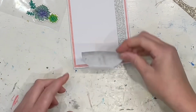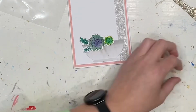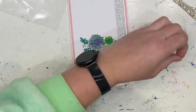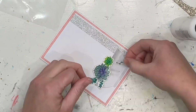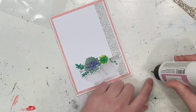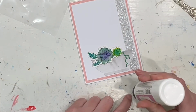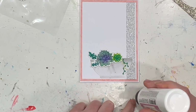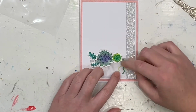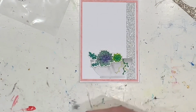And that was the one that was very much inspired by the Greetery blog. This one, I've taken that original idea and I've just rolled with it to be more like how I would like a card to be. So I still kept that same little bowl. It's actually just the top half of the last circle I didn't throw in the trash. And I cut some more little greenery in 2 different colours because I liked that with the string of pearls, and I thought that really tied in with the other colours I used in the succulents, and I piled all those on.